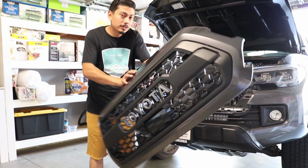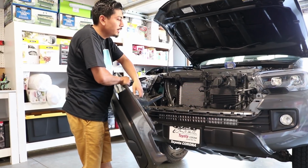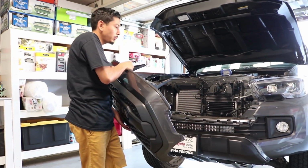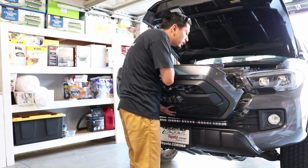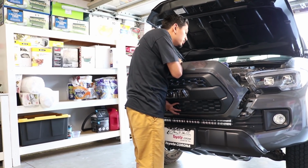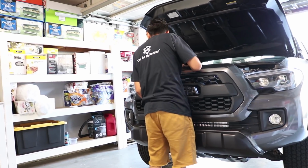But stay tuned because once we do reinstall this, like I said, I'm going to go ahead and take you guys on a run with me. And I'll show you that the sensor still works and we'll go ahead and make the truck stop by itself. So you reinsert it pretty much exactly like you took it off. Nothing hard.